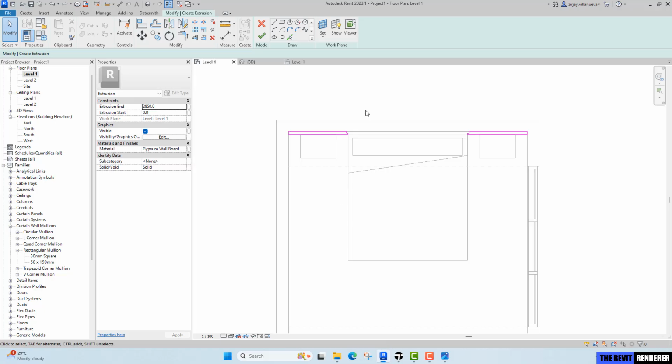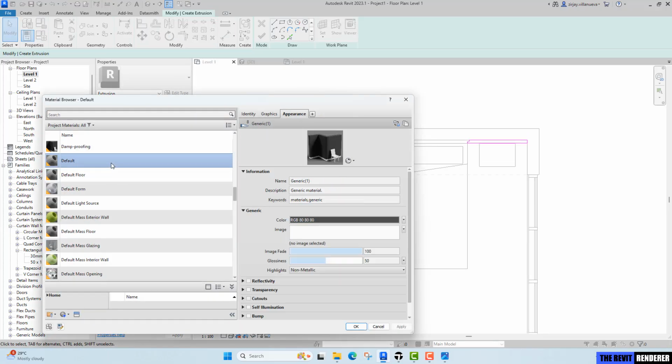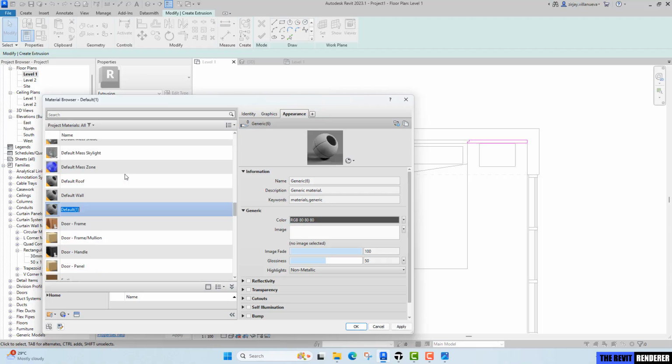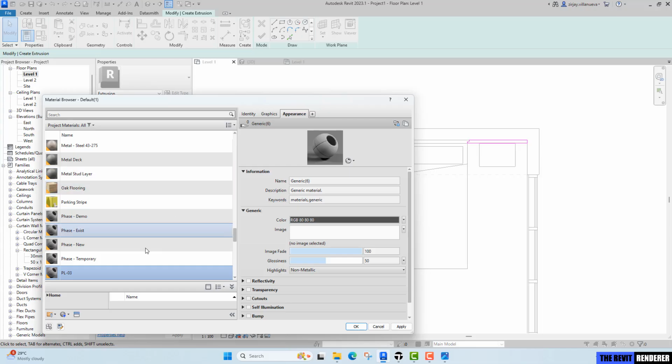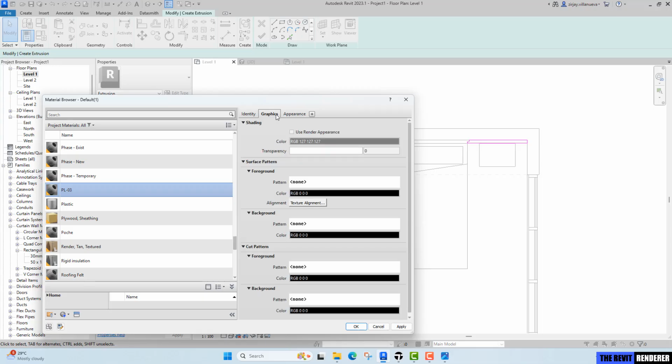So let's go to Revit. Here under material, let's go to default first, duplicate, call this PL03. You may be wondering why PL03, why not PL01? I usually reserve PL01 for white laminate, and then PL02 will be the black laminate.